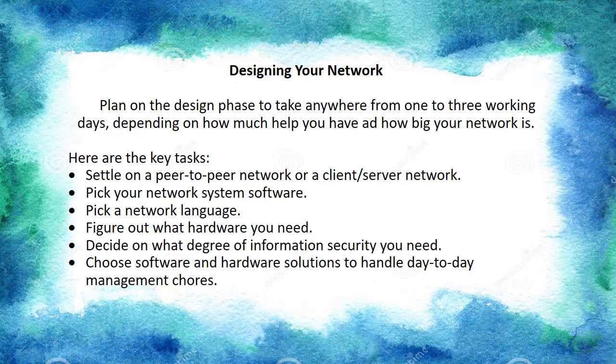So here are the key tasks. First is to settle on a peer-to-peer network or a client-server network. Second, pick your network system software. Third, pick a network language. Then figure out what hardware you need, and decide on what degree of information security you need. Lastly, choose software and hardware solutions to handle day-to-day management chores.